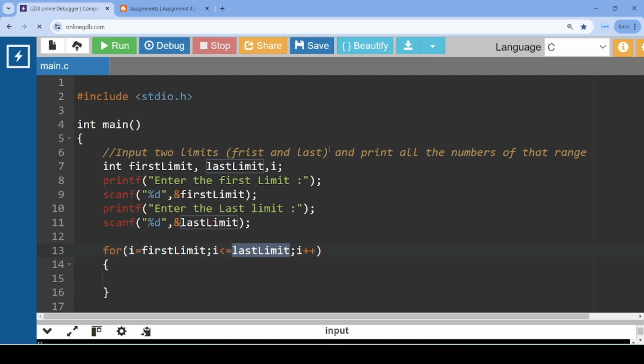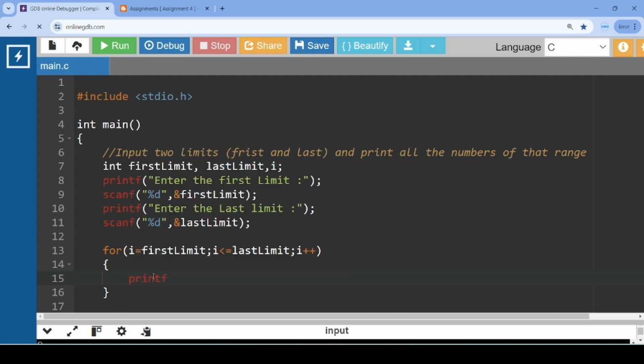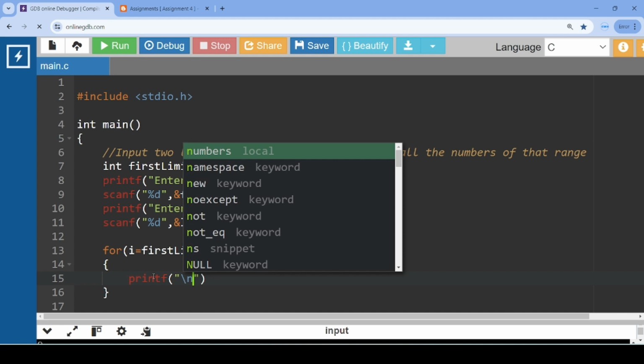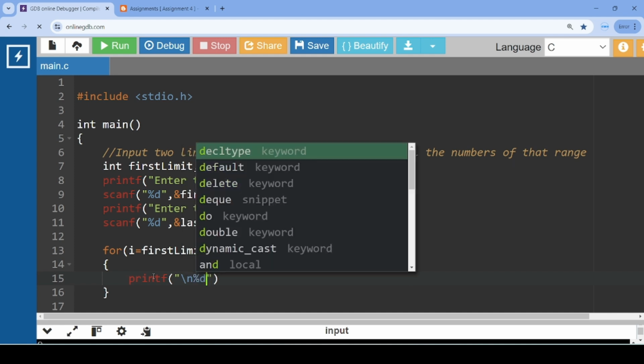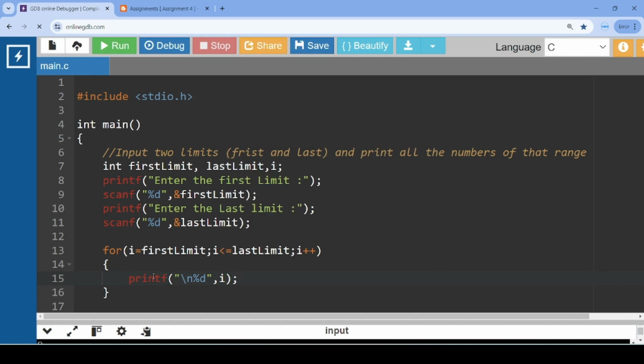So remember, the question is all the numbers, so you have to increase one by one. And we are almost done. What we require is \n for new line, %d, and then the value of i. Done.